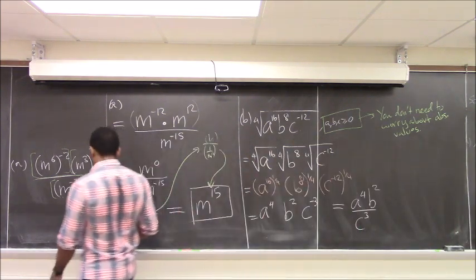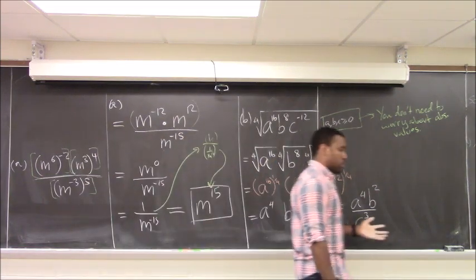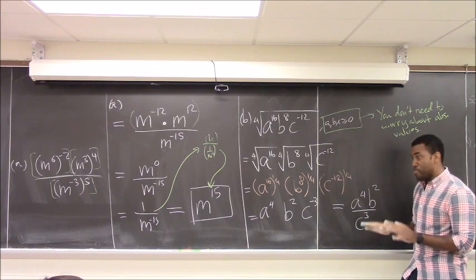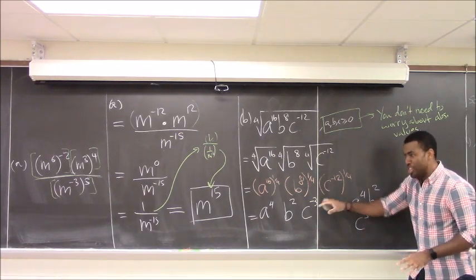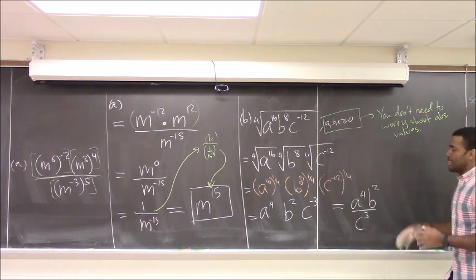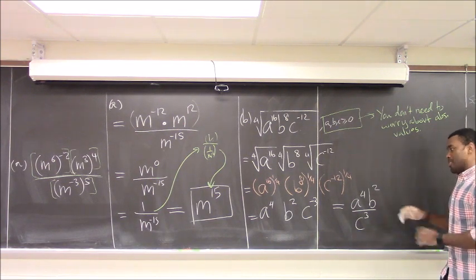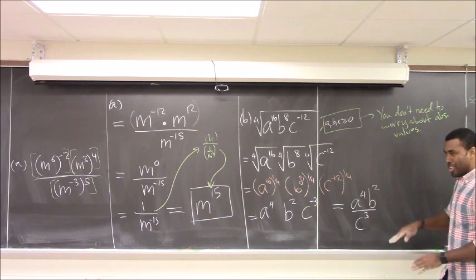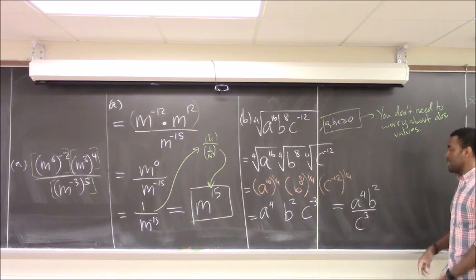And at this point, I can also mention something. A lot of times in pre-calc and algebra class, your math teachers tend to make you think that there's something bad about having negative powers. Like, no negative powers in your answer. You just move it to the bottom, right? And they're like, oh, you have to write your answer like this or it's wrong. Calculus and above, no one cares, right? Or if they're saying, oh, you can't have a radical in the denominator, you have to rationalize. Calculus and above, no one cares. Like, there's no such thing as an ugly number, really.